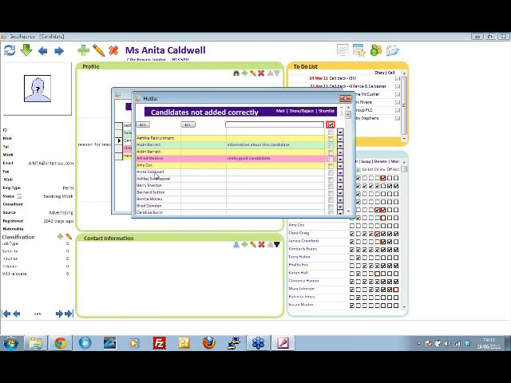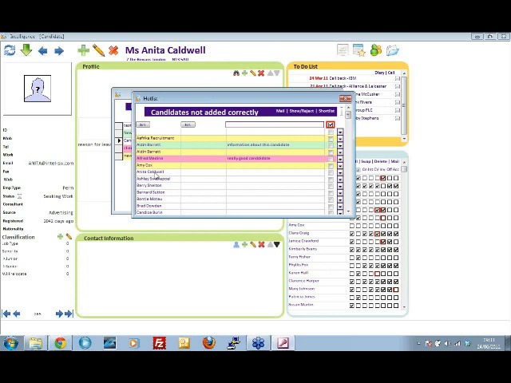If there's a set of criteria you're always looking for, say you've got lots of jobs on for quantity surveyors, have a quantity surveyors hot list. As soon as you open it up, you'll see all your quantity surveyors. You'll see anybody who's new that's been added onto the system will automatically appear in your hot list, saying, oh, they're interesting, I can deal with them now.